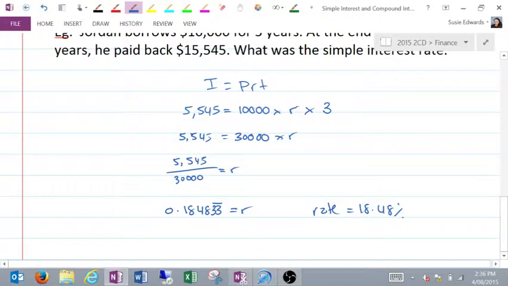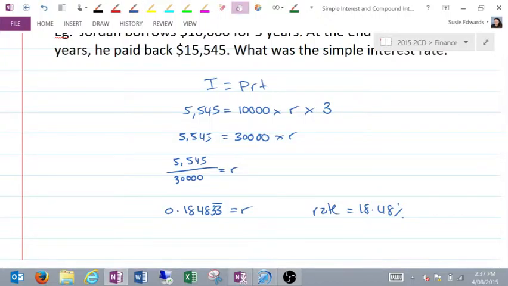Now, what's funny about that is that seems like a massive interest rate, okay? That's what credit cards are. Credit card interest can start from about 12%, but can get up to about 25%, okay? So you guys said, oh, you got ripped off or whatever. If you had a credit card and you put that amount of money on your credit card and you didn't pay anything off, and they actually compound it, so it's even more than that, you would have a massive debt. So beware of credit cards if you don't pay it off. If you do pay it off, it's all good. We'll talk about credit cards later. All right? Any questions about simple interest? All good with simple interest?